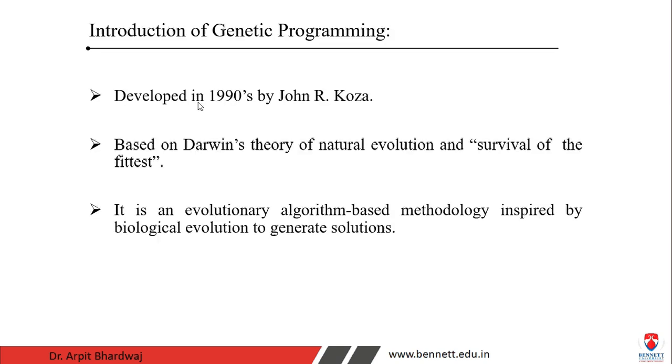Introduction of Genetic Programming. Genetic programming was developed by John Koza in the early 90s, based on Darwin's theory of natural evolution, that is, survival of the fittest. It is an evolutionary algorithm based methodology, meaning solutions are evolved at each generation. We do not get a solution in a single step. It is inspired by biological evolution, meaning individuals can interact with each other to generate other individuals. Even a single parent can generate its offspring.